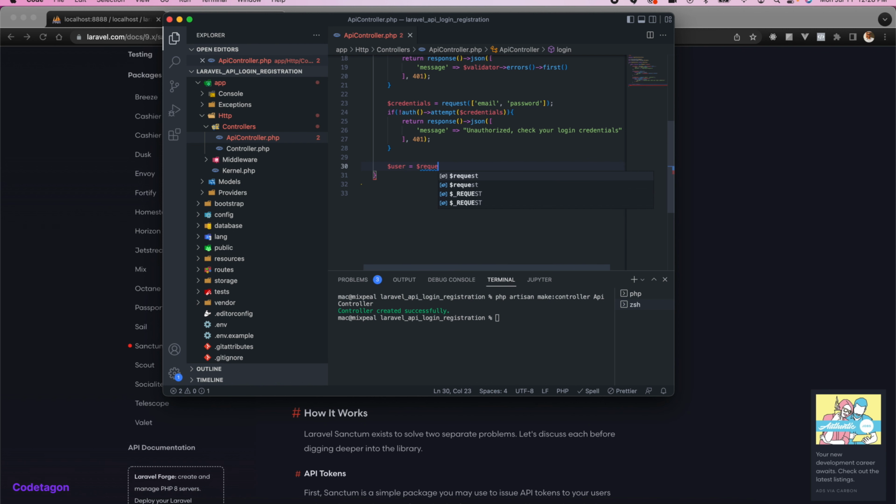That will be inside the request. Okay, so token result, you want to get the token now. So from the user, you can now create a new token. Create token. You can just write anything you want there, but let's just write, say, personal access token.